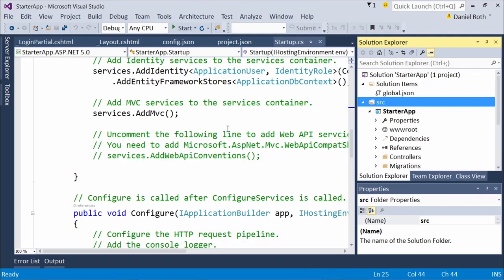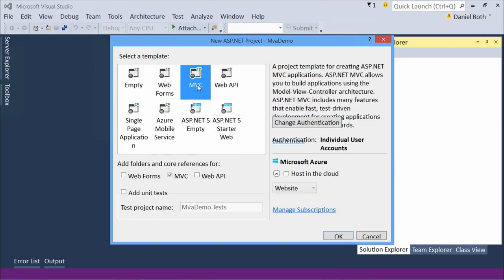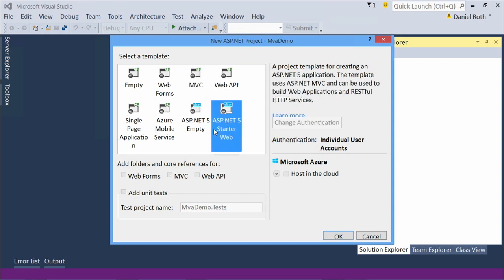Could you go back real quick? Oh, yeah, sure. I noticed that, go ahead and click on MVC at the top. Yeah, up here. You see how those check boxes there, you can check, this is part of one ASP.NET. You could click on Web API and include that, but when you click on Starter Web, those are all grayed out. Yes. That's because, and we'll be talking about this soon, in ASP.NET 5, MVC, Web API, Web Pages are now all one thing.